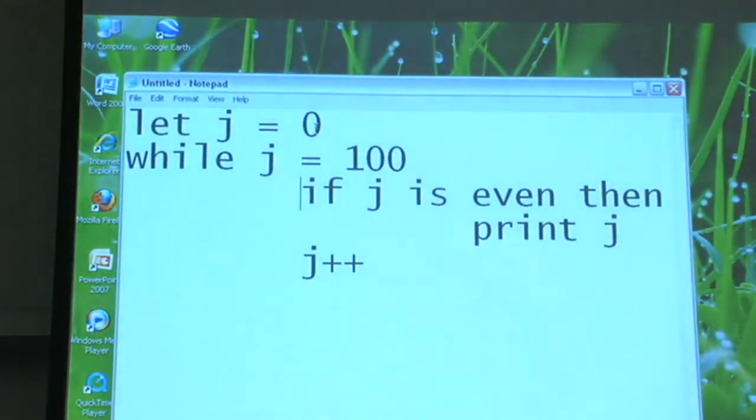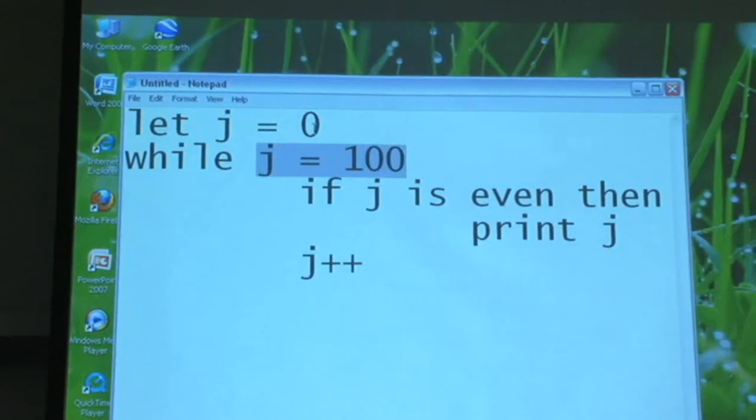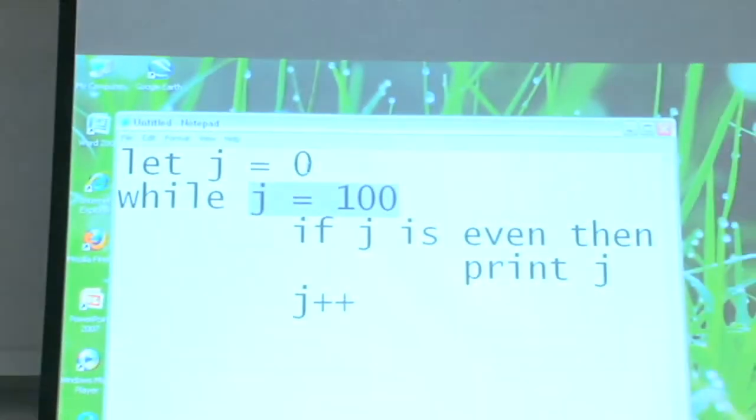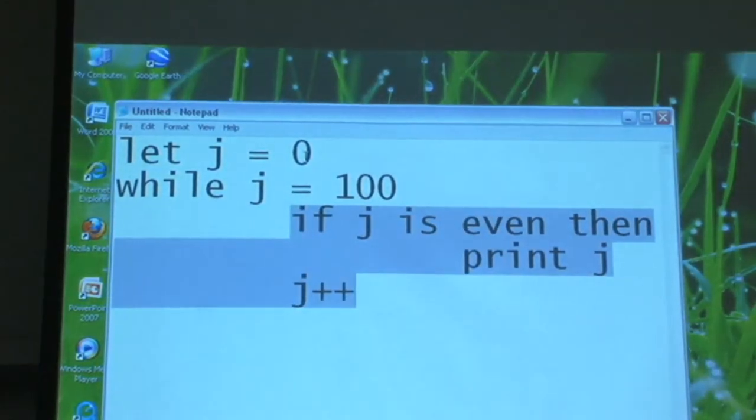So the first two lines are doing two different things. The first one is creating a variable called j, and it's assigning that variable a value of 0. So that when we look in memory, we have this space in memory that we're calling j, and when we look at its contents, it represents the number 0. And this second line is a loop, and it's going to perform the code that's indented, so long as the condition, so long as this Boolean statement, is true. And so in this case, we have to ask the question, is the value j equal to 100? Because we had set it equal to 0, it is not. So because this evaluates to false, it's not true. Therefore, these lines of code will not be run. The loop will just be ignored.